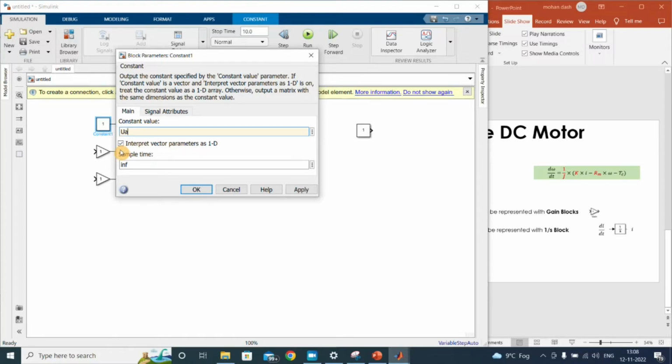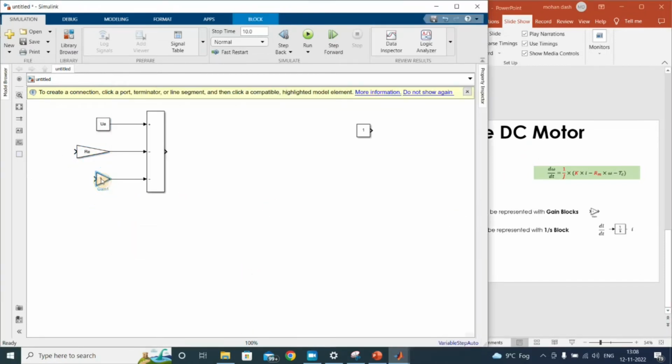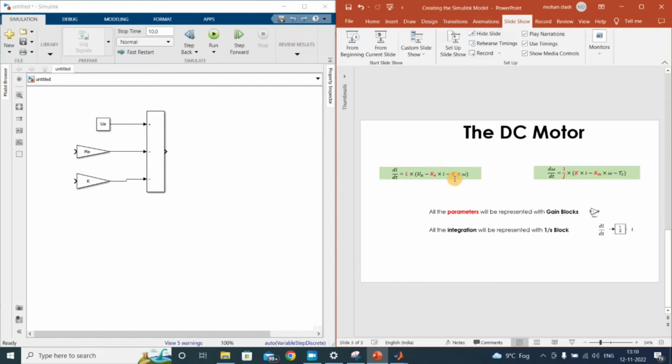This one will be UA. And what else do we know? We know that this value will be I, the current, and this value will be the gain. So now we've got everything: L into UA minus RA I minus K omega. So this will be for di by dt.